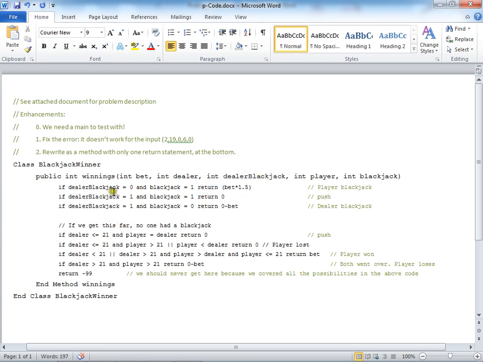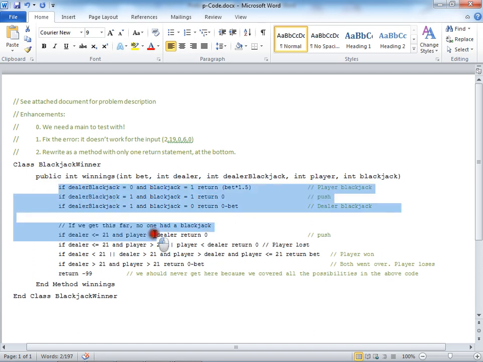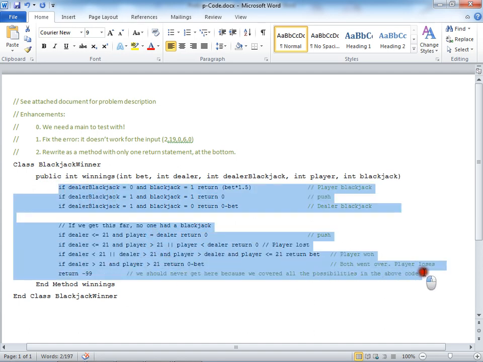In other words, if the dealer does not have blackjack and the player does have blackjack, then we return 1.5 times the player's bet. Remember, every rule is going to have some special situations where it might be okay to break that rule.